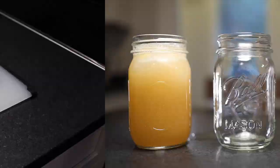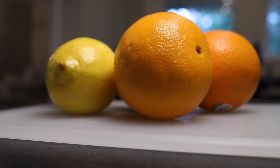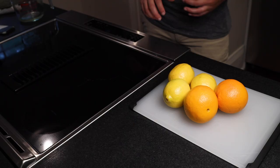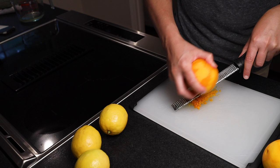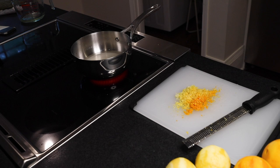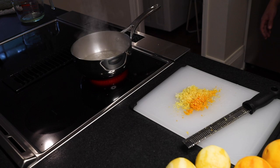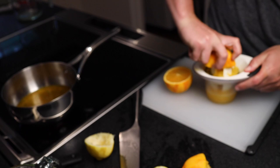Let's do another one — equal parts orange and lemon this time. You might think you just want orange, but almost everything orange-flavored that you eat or drink has some additional stronger source of acidity. You mix straight orange with sugar and it's just drab — it needs some brightening. Everything is zested. Cup of sugar goes in the pan, cup of water, bring it to a boil. A pinch of salt at this point also really improves things, like it improves any sweet. Mass-produced sodas always have some form of sodium, like sodium citrate. Half a teaspoon — not necessary, you could just use a pinch of regular salt. Comes to a boil, off the heat, wait for the bubbling to stop, in goes the zest. Get a cup of lemon juice and a cup of orange juice — I ended up needing a third orange, because fruit is a gamble. Strain off the juice, then strain off the syrup, squeeze out the last bits, then in goes enough ice to give us two cups of syrup.